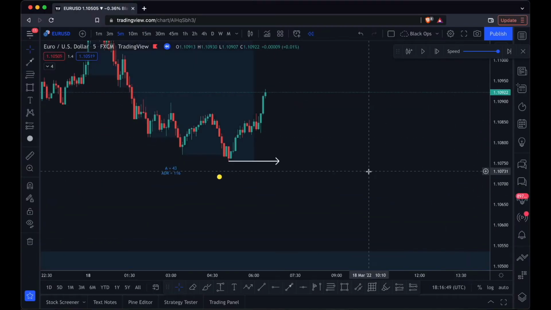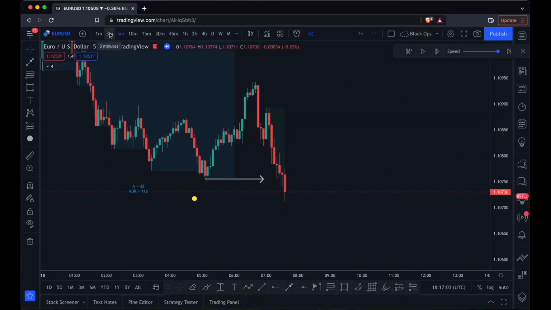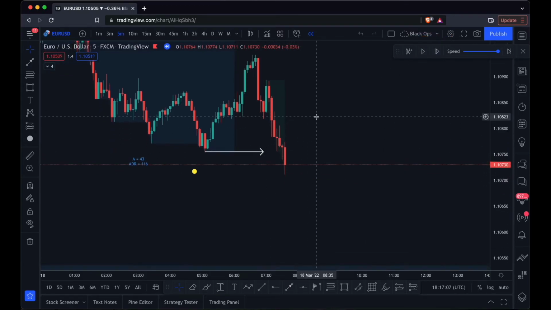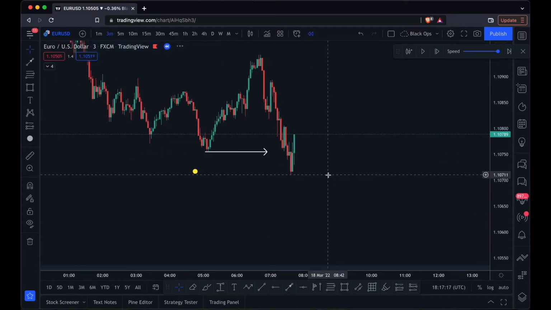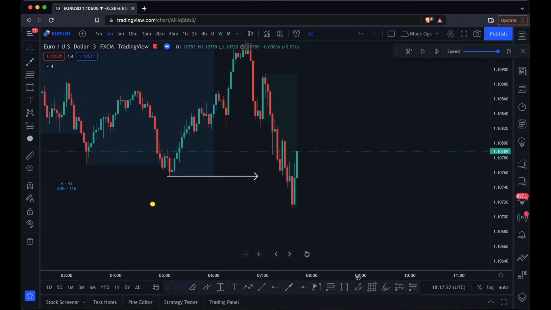Dropping back down to the 5 minute, let's see what happens. So we can see price comes down quite aggressively and breaks this structural point over here. What I was looking for was price to pull down and then give us a move back up, and then we can short it from an order block formed that broke this structural point. As we can see, price starts to move back up, and on the 3 minute time frame there was an opportunity to enter a short at this point here.